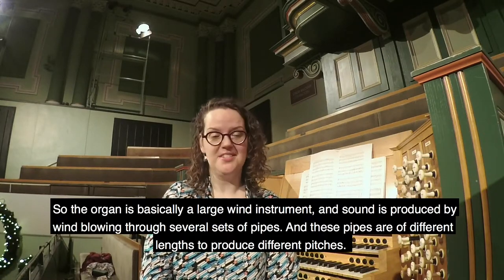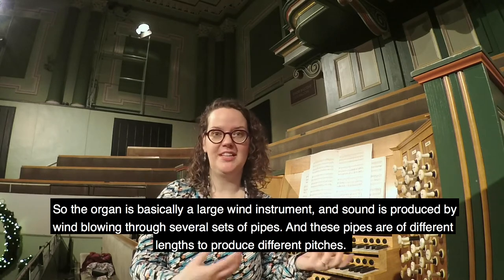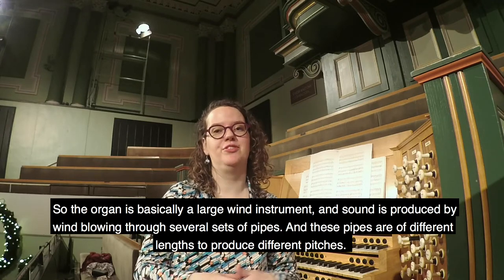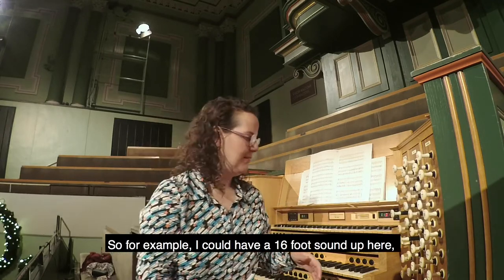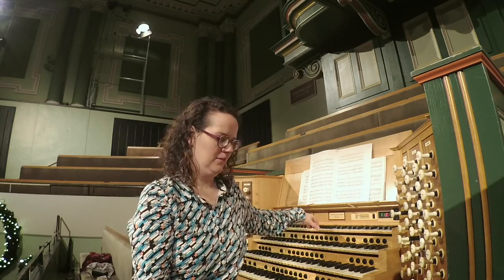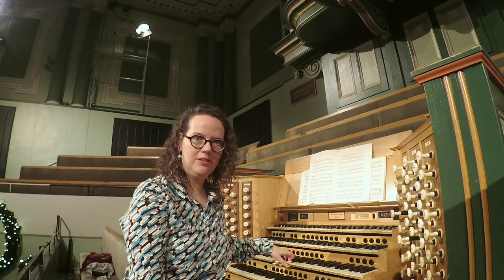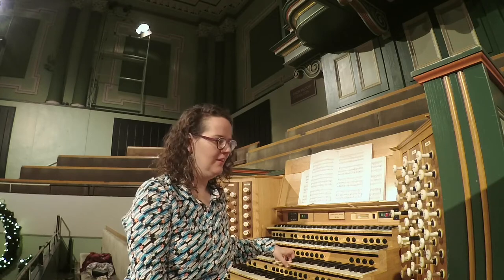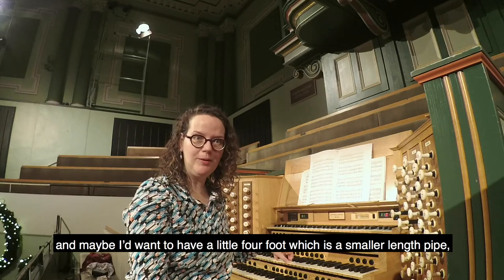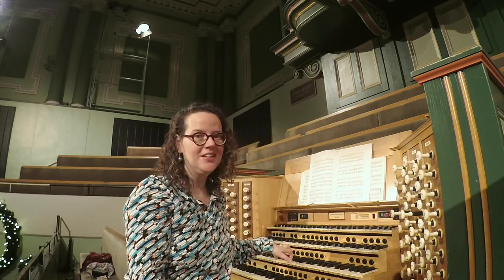Basically a large wind instrument. Sound is produced by wind blowing through several sets of pipes, and these pipes are of different lengths to produce different pitches. So for example, I could have a 16 foot sound up here, which is quite deep. I can have an 8 foot sound on this particular manual. Maybe I'd want to have a little 4 foot, which is a smaller length pipe, and even smaller yet, a 2 foot.